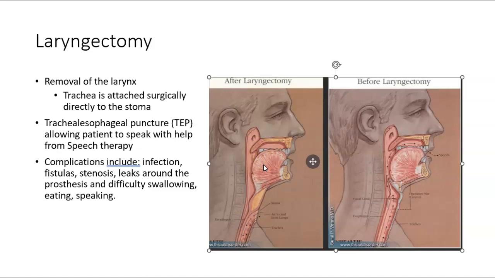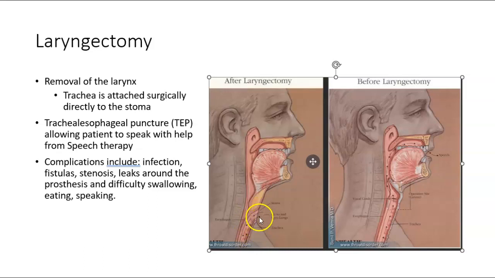There are a couple of things that we, as respiratory therapists, need to be really aware of with laryngectomy patients. If it is a complete laryngectomy, meaning that the entire larynx is removed and our airway is attached like this, these patients are not going to be able to be manually ventilated with a mask up here, because anything that you put in the nose and the mouth isn't going down into the trachea, because the trachea isn't attached to it anymore.